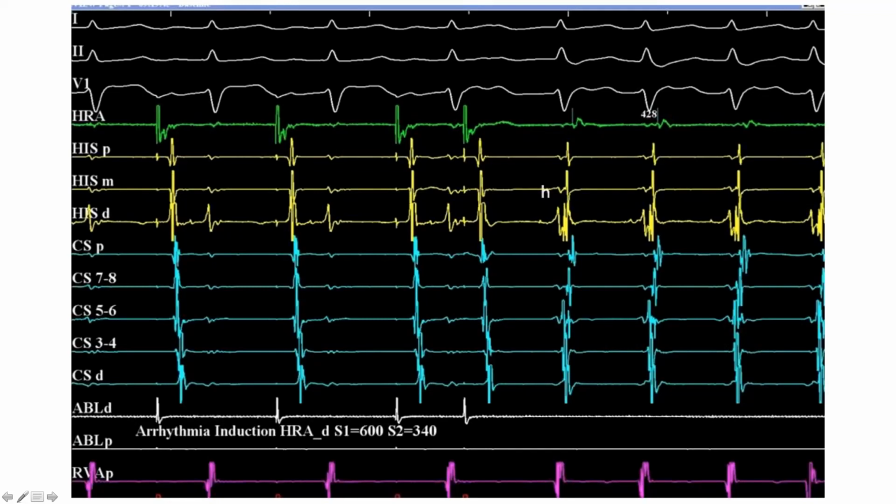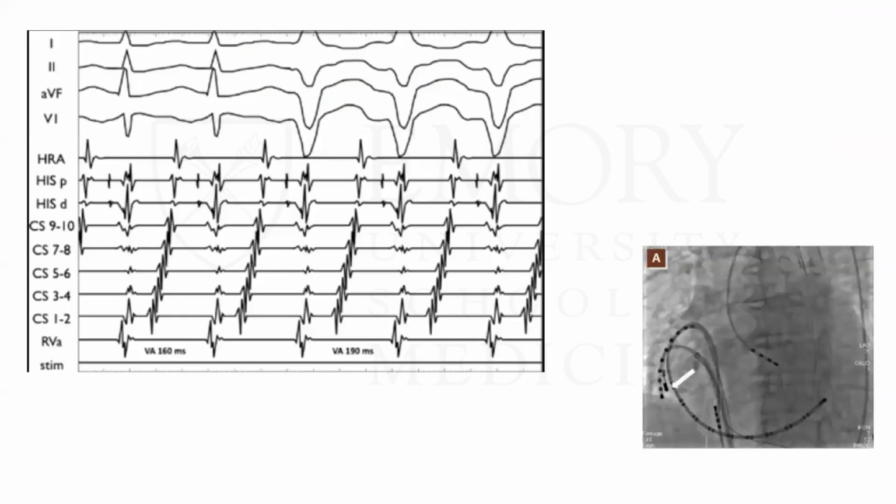And the P waves are being activated from low, from the His bundle, to high. And so you get a negative P wave in your inferior leads because it's being activated from low to high, negative, or sort of backwards. And so you get this inverted P wave. Okay, so that's what we would see on EP study. And again, you're activating the ventricle and the atrium in parallel, and so you get this really short RP time.